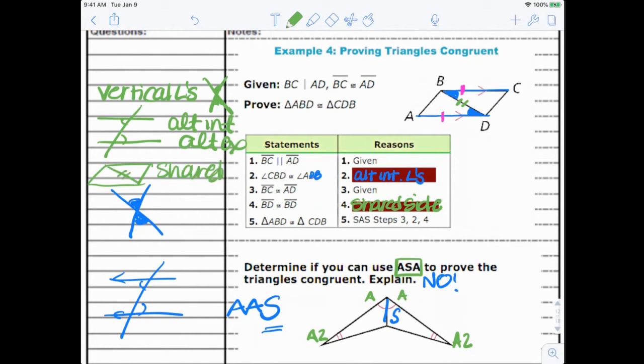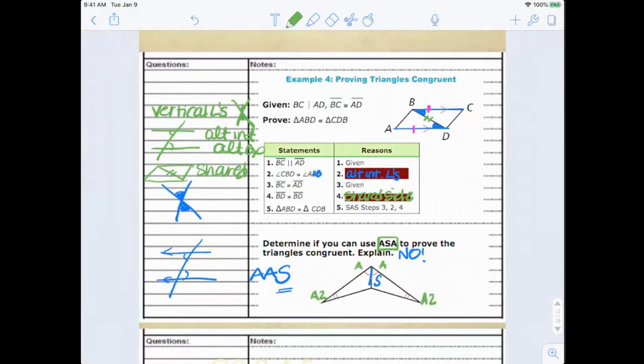So those are the three, and that's why you want to use that chart to help you list or label other pieces that are congruent, because even though they weren't labeled here for us, we knew they were congruent, and we could use it to prove the triangles congruent. So it's not always just going to be what they give you. It's going to be a combination of what they give you and what we know.